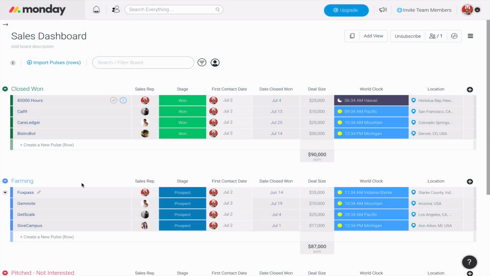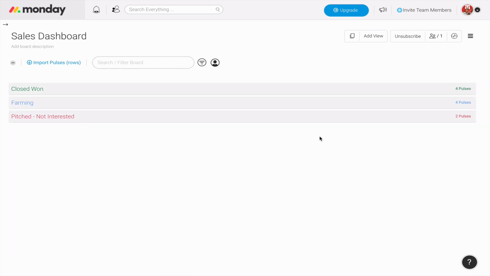Welcome to a sales dashboard. As a sales manager or a sales rep, you care about how you're communicating to your clients why this product or service that you're selling is a good fit for them. The most important part is understanding where you're at with each client and keeping track of their needs.